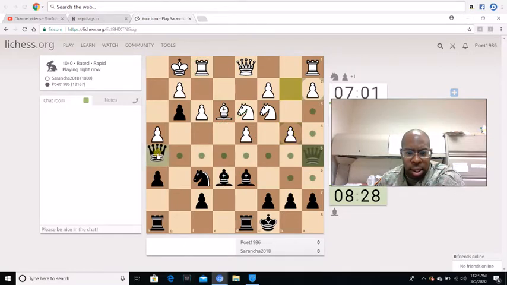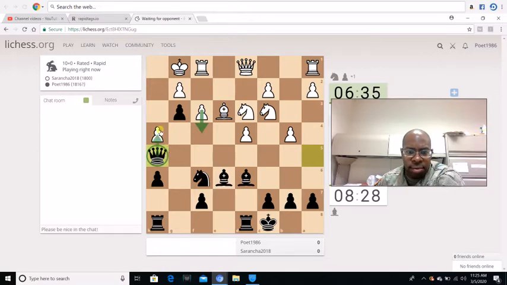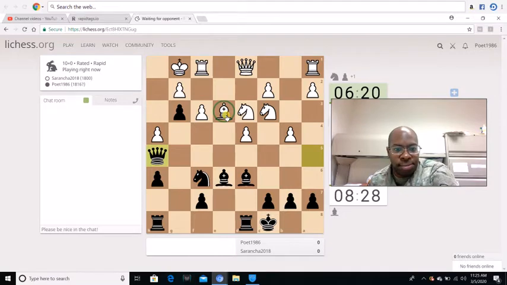Okay. I have this now. If he did something like pawn f4, I still got queen captures f4. And then I could bring my knight to g4. But most likely, I think he's going to wind up sacking his dark square bishop. Maybe. I don't know.